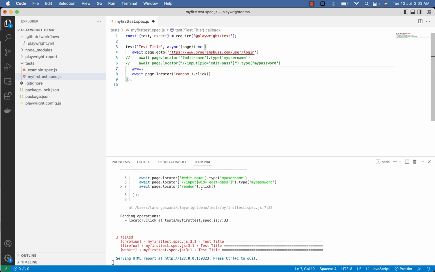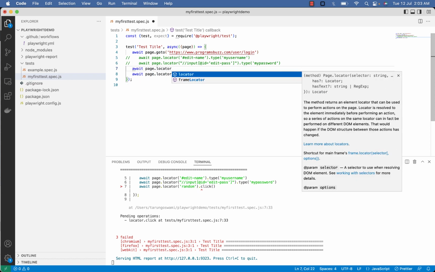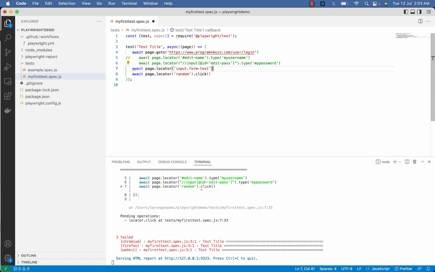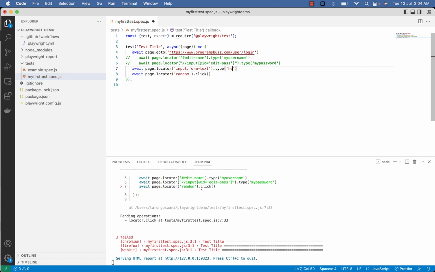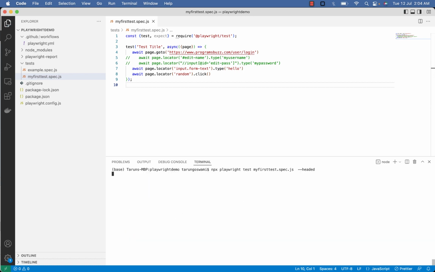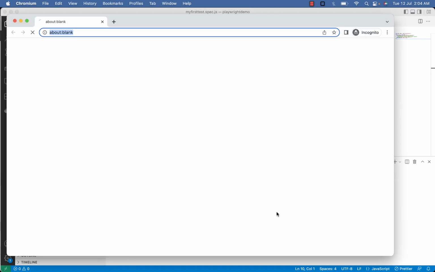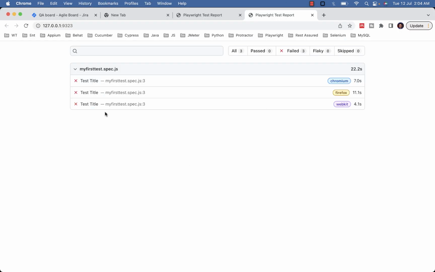type await page.locator, and here we are giving the selector for two elements, and type something, hello. Save and execute your program again. Now you can see our test failed.